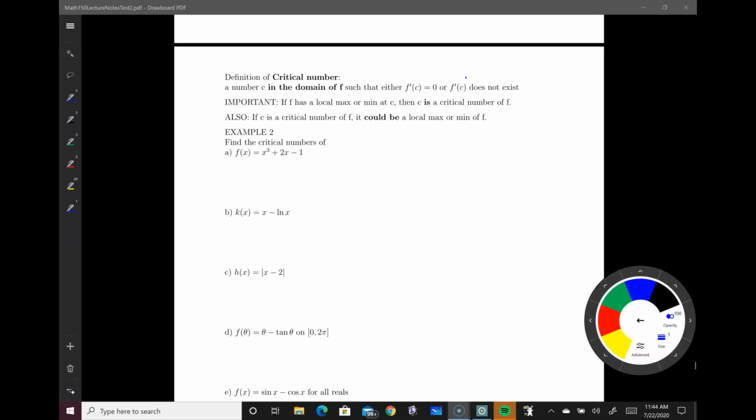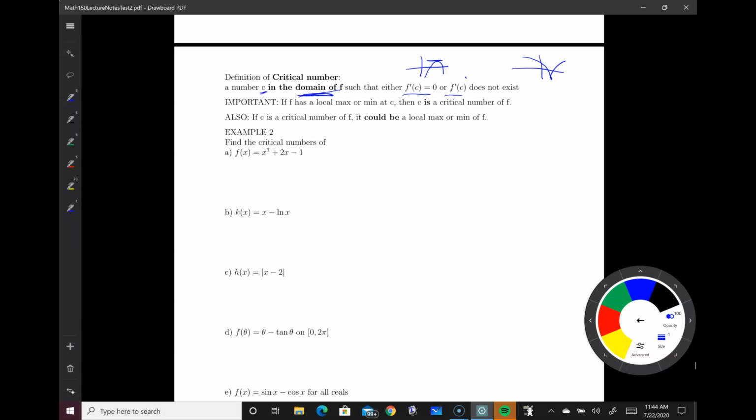All right, let's define what we're going to use a great deal, and that's called a critical number. A critical number is the number c, an x value that has to be in the domain of the function. That's something that's going to become critical, where either the derivative equals 0 or the derivative doesn't exist. What that looks like would be the top of a parabola. That would be the derivative equals 0, or the derivative doesn't exist could be like a cusp right there.